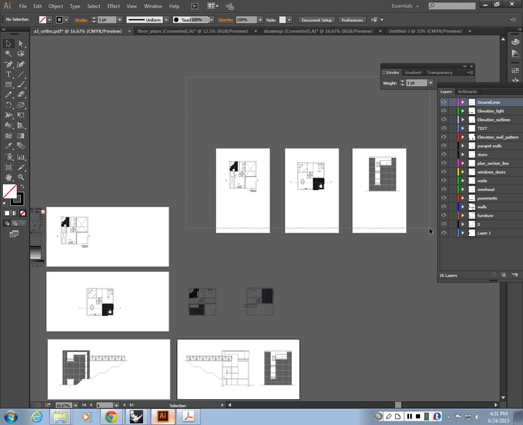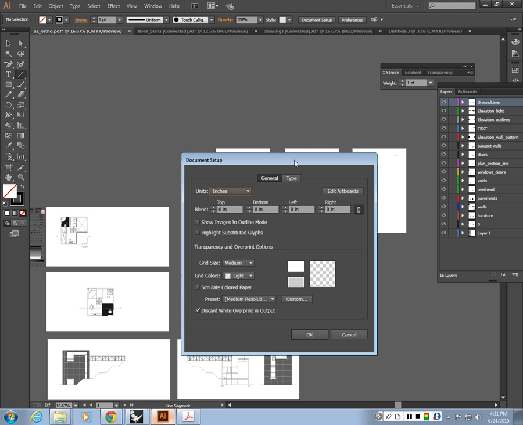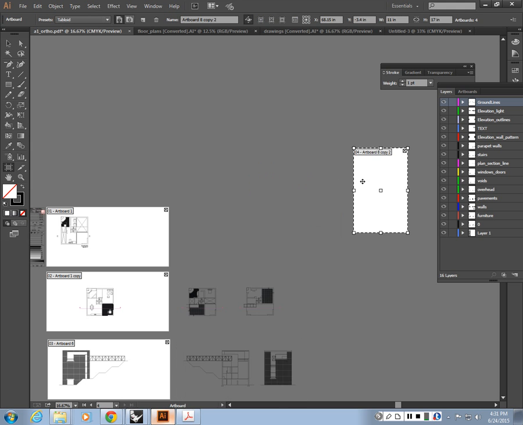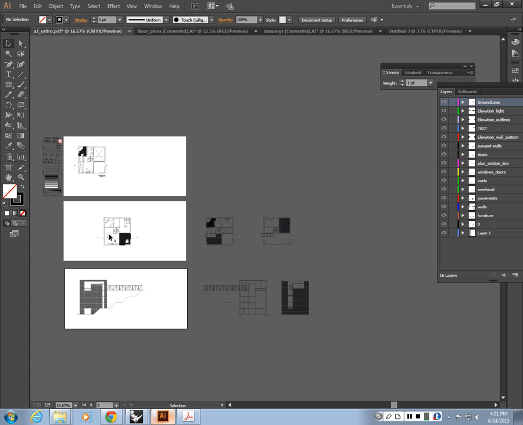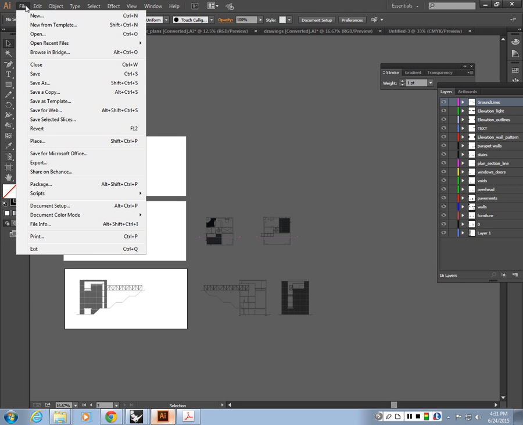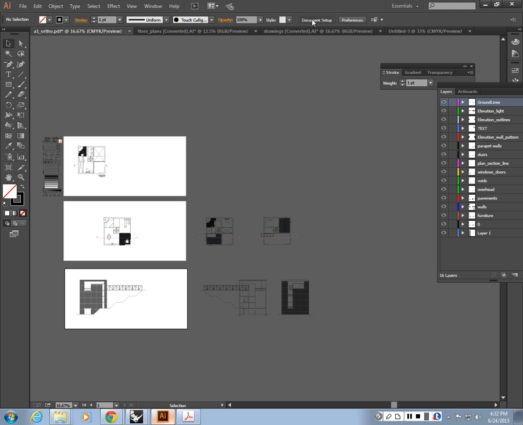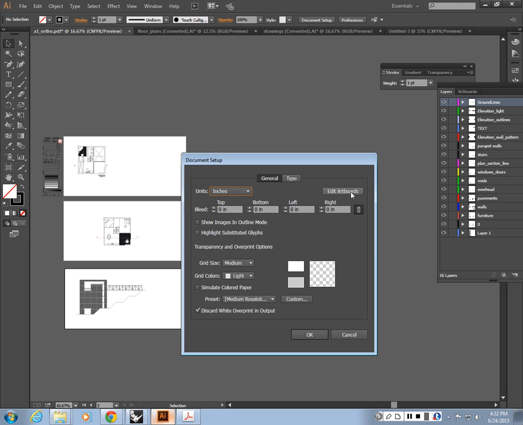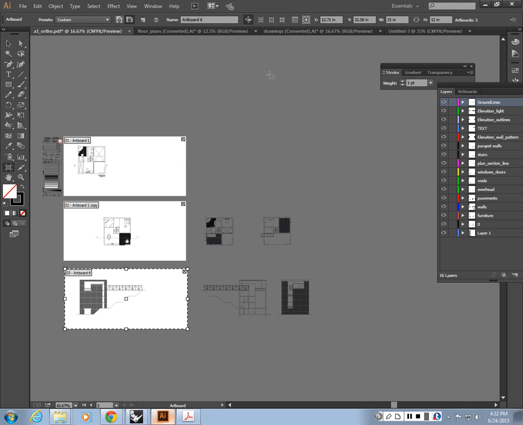Oh, sure. Absolutely. So I basically had something like this, right? I did all my layout. I can also do a new file and copy paste my drawings there and just print them there as a separate file. I can do that. What I did was instead, I went to the document setup, went to edit artboards, and I created a new artboard here.